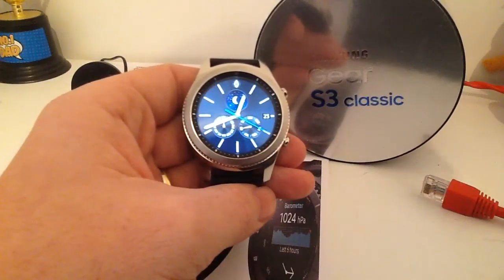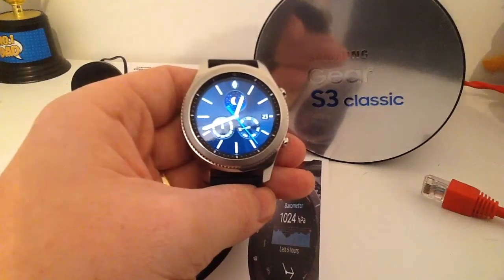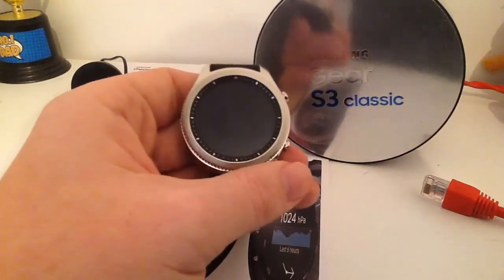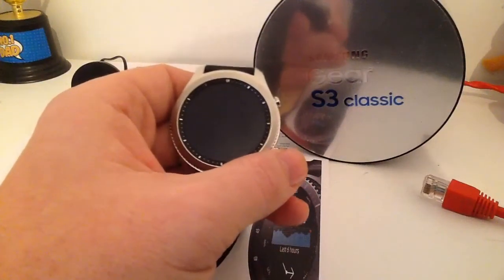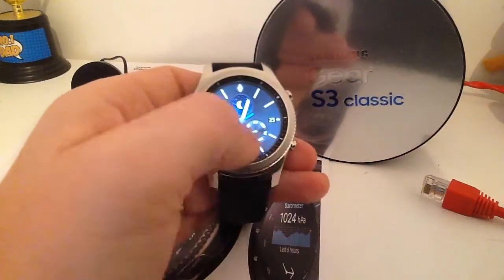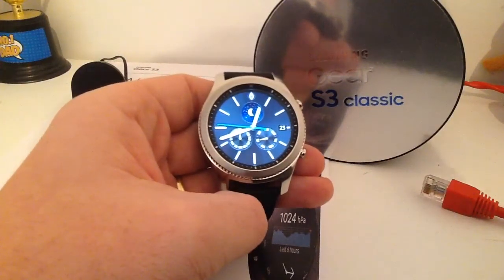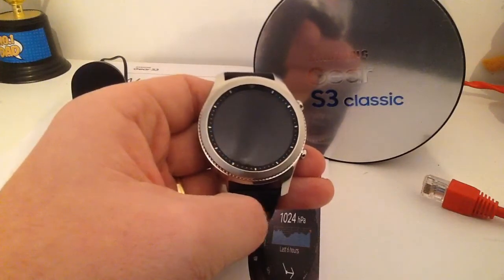Personalising the watch face is one of the biggest features of the watch. It does have a built-in speaker, so you can play music, sound alarms, etc., directly from the watch. But also, if you are connected to your phone but don't want to take it out of your pocket or if it's in a bag, you can answer calls directly from the watch and speak directly into the watch — I personally loved that because I felt like Michael Knight in Knight Rider.